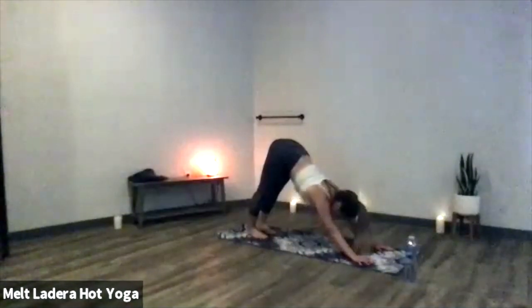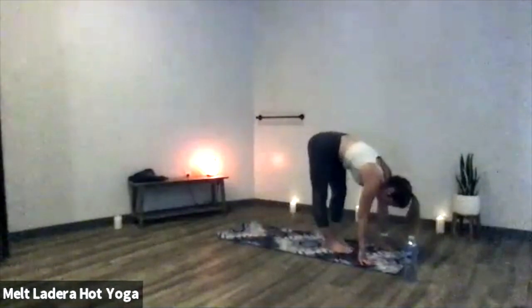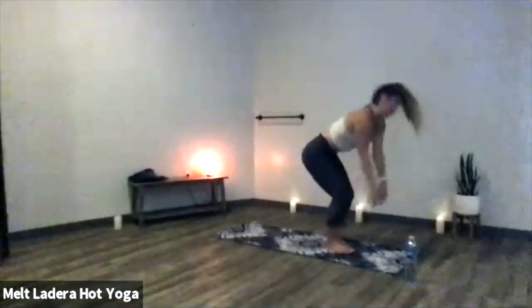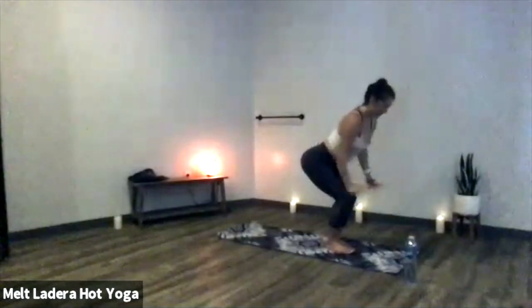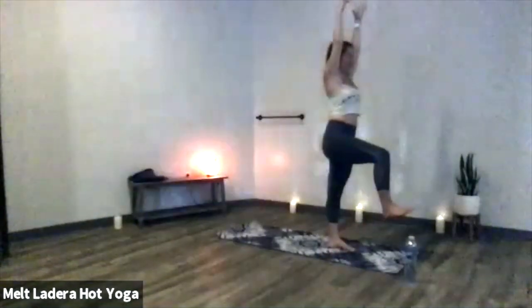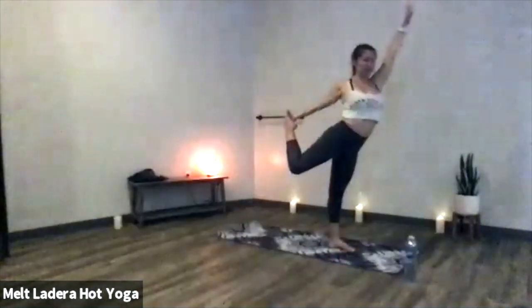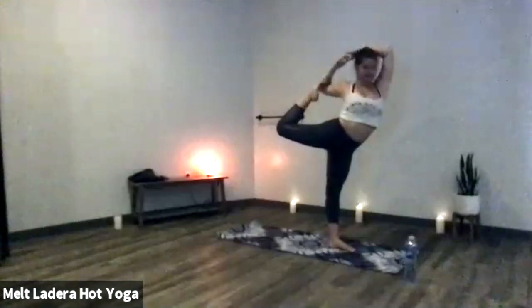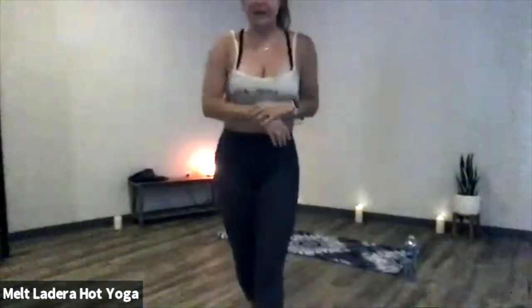Inhale gaze forward, exhale, travel to the top of your mat. Inhale, halfway lift. Exhale, forward fold. Inhale, chair pose. Exhale, airplane your arms. On your inhale, lift your right leg up to half step — preparing for mermaid pose on the right hand side. On your exhale, right hand grabs the inside arch of your right foot, gently begin to kick. If you feel comfortable, start to hook both your elbow and your foot together, find that tricep stretch, grab hands, and kick even harder. You can always find regular dancer's pose if that feels better — remember to breathe, your body is super warm for this. Final four, three, two, one.